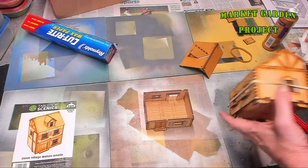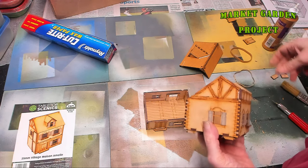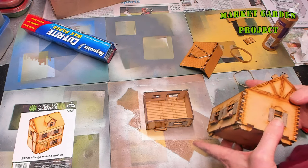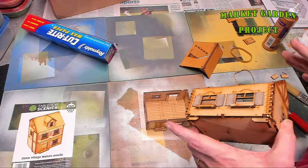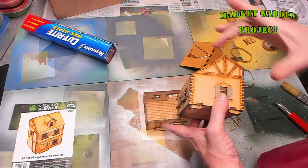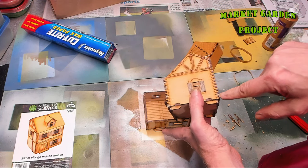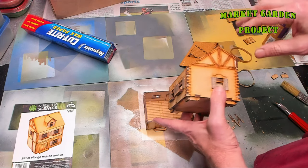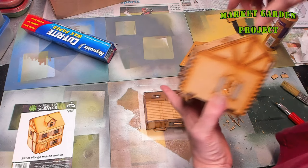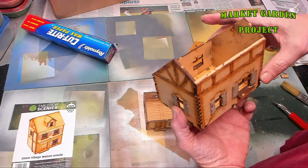All right, guys, I think it's dry enough. Let me go ahead and get rid of this. Okay, now there's something I want to show you. Another thing I don't like about this model, it's fragile, right? My review is going to tell you that its pieces are fragile. The wood wants to break apart. A lot of the brickwork is cut all the way through. You can see laser cuts all the way through. That's horrible. This is going to make this extremely fragile.